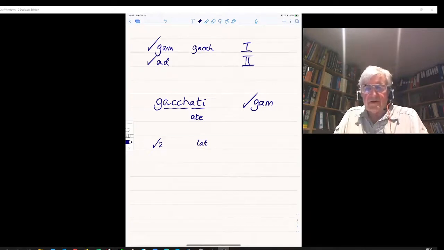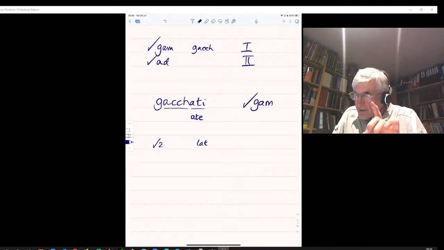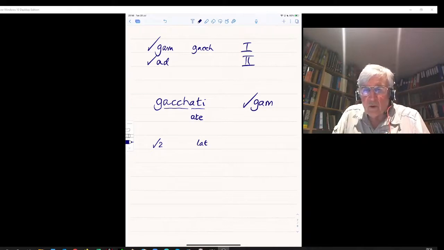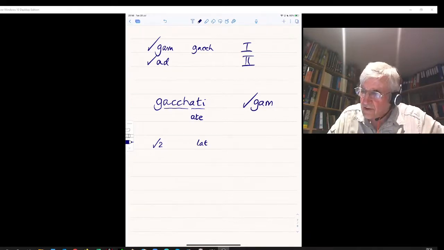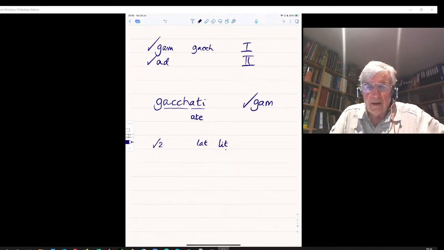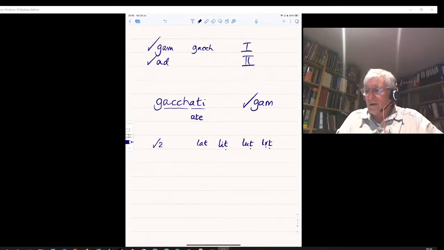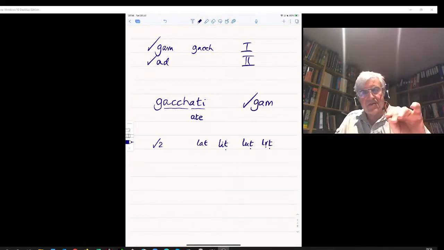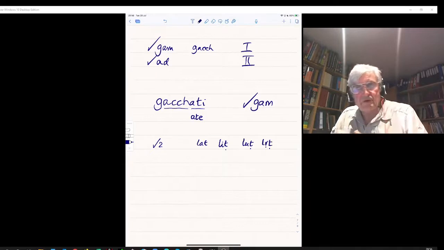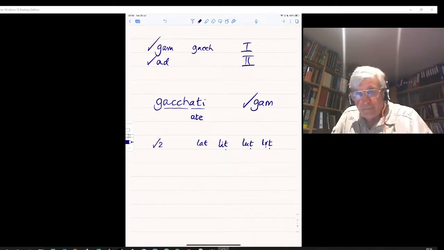And all of the various tenses, it's very clever, Panini, he devised them all. They all begin with an L, so the perfect tense he just calls lit. And the periphrastic future, lut. Don't bother what it means at the moment. And the simple future, lrut. So all of the names of the tenses, he devised these weird monosyllables, all beginning with an L.